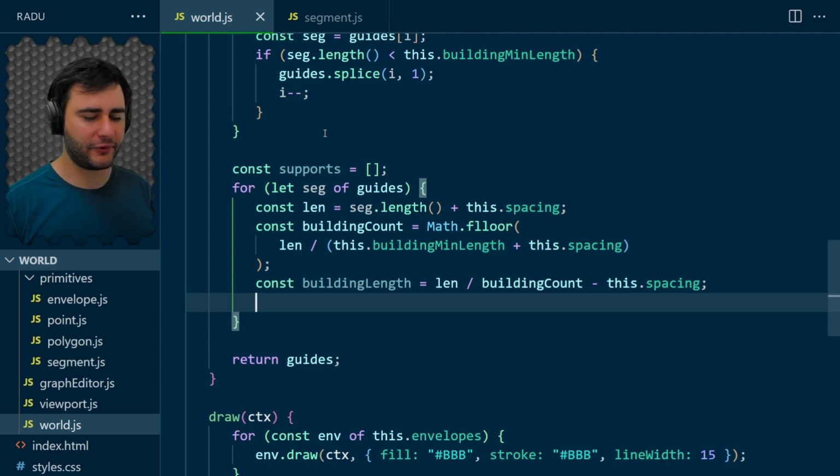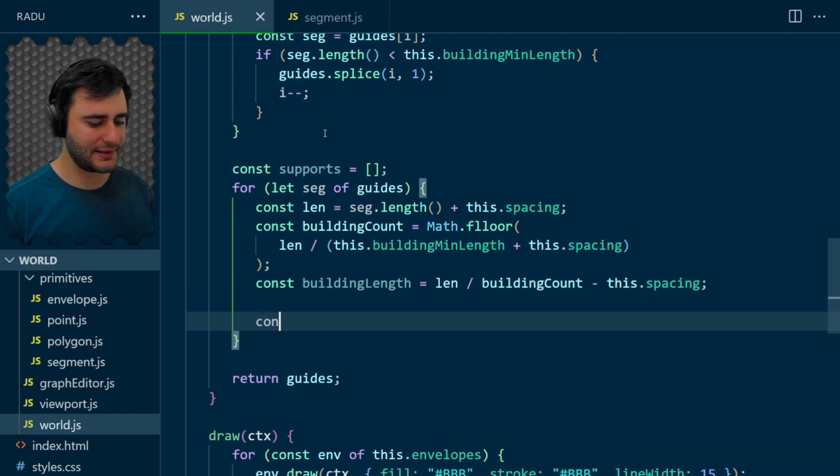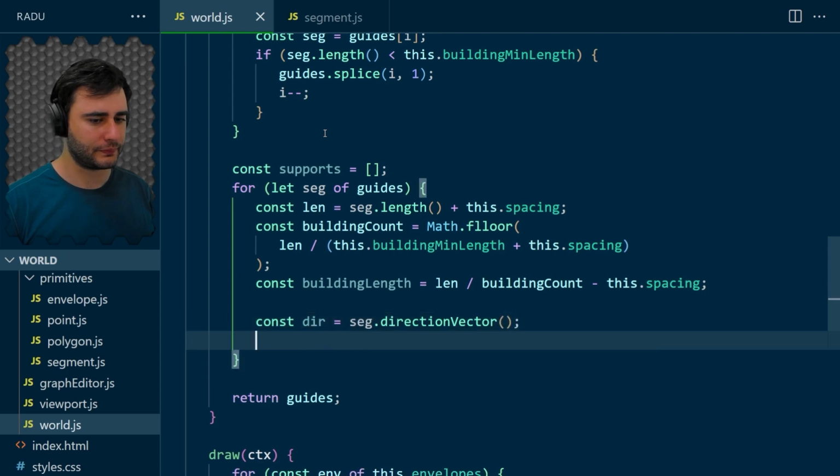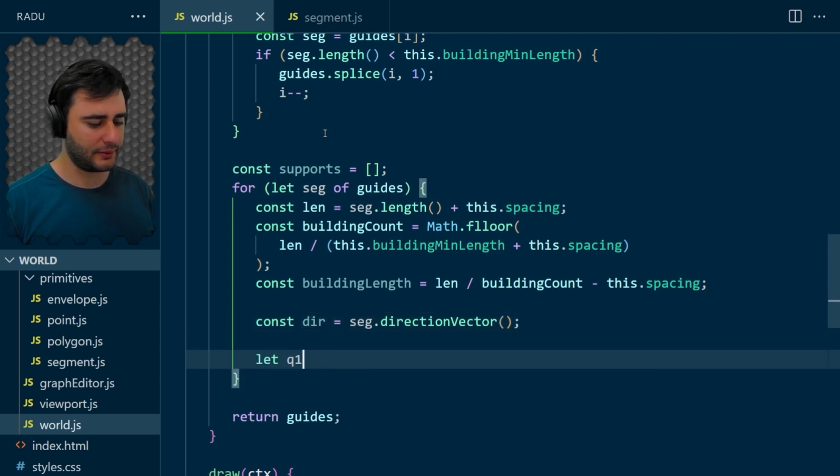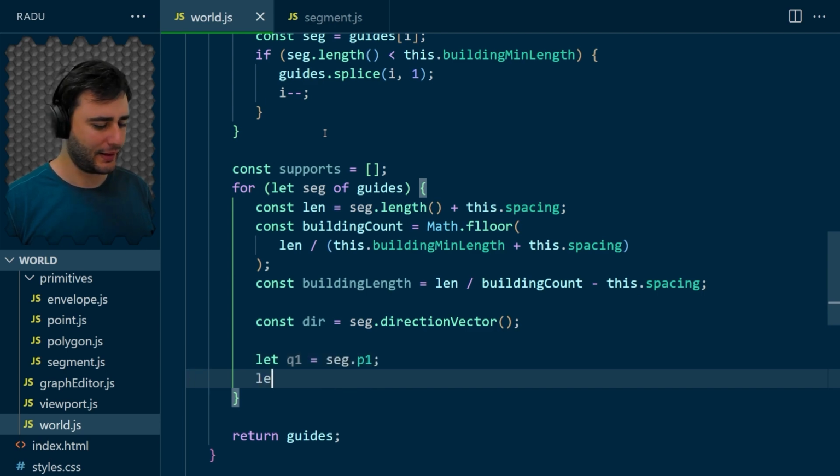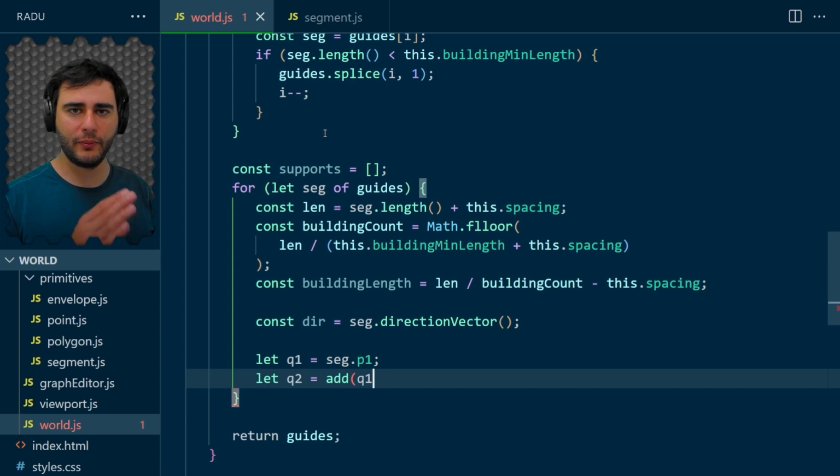So to do that, I'm first going to focus on the first support. So let's get the direction of this segment. We're going to need it. And then 2 points. Q1 is going to be segment P1, and Q2 is going to be, according to Q1, we move along this direction the length of this building length.